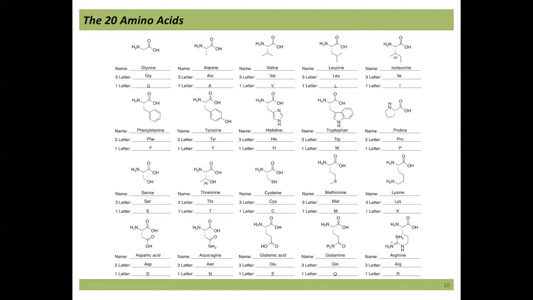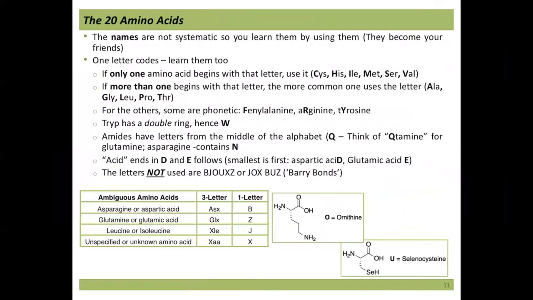So that's how I like to lay them out. It suggests that you learn their names, their 3-letter codes, and even their 1-letter codes, as well as their structures. You'll see this again and be expected to know this in your biochemistry course. If we were taking a normal test, I'd give you a chance to draw those out and get some points, but we're not doing that.